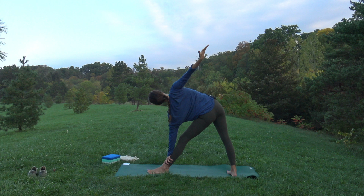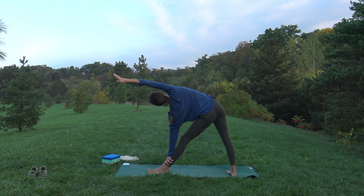Exhale, right arm back. Right arm up and over. You're going to stay here. And if you want to add the breath, the 2-to-1 ratio, you slowly inhale for 6 or 8 into the chest. Feel the ribs expand. Chest stays open. Shoulders are softened. And a quicker exhale.